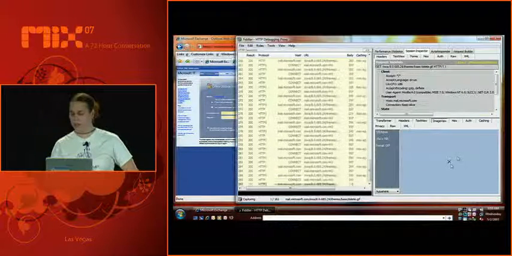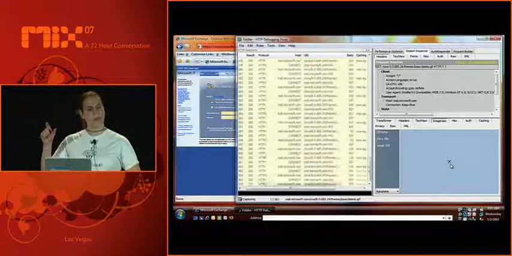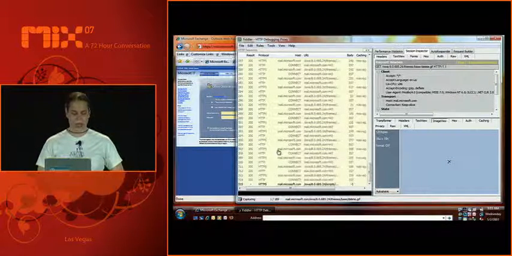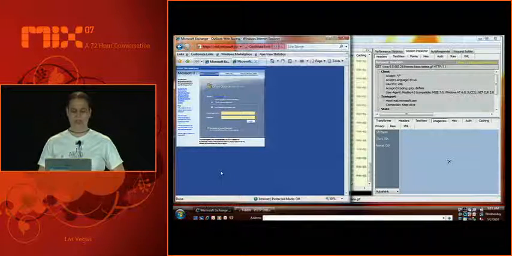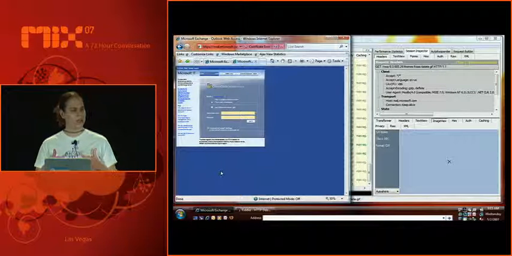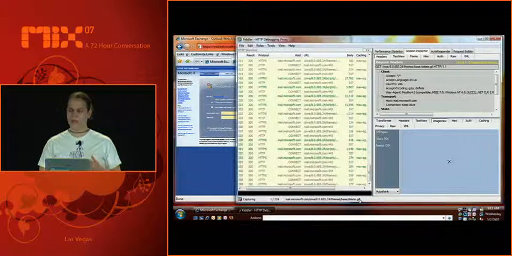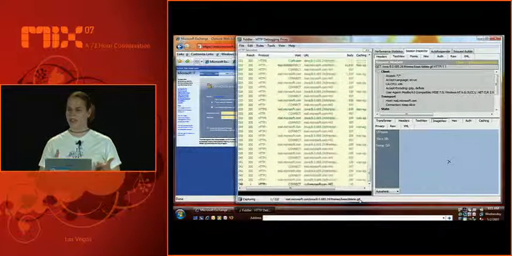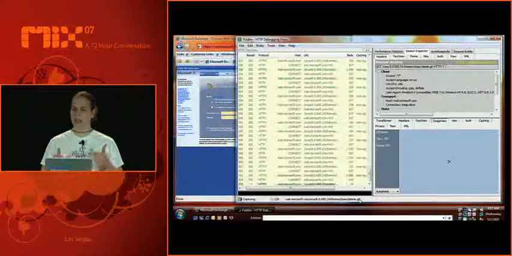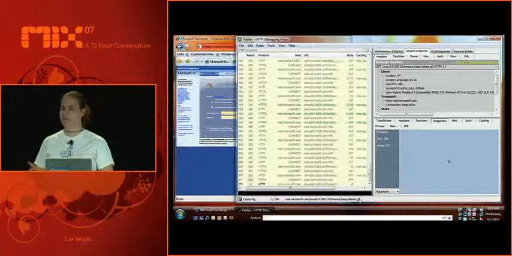I don't know if you can see it well, but this is an X that appears in one of the toolbars. Because they anticipate people spending a good deal of time at this page typing in their email and password, they're preloading all of the UI elements into the cache so that when I log into the next page, instead of getting those from the server, they're served to me from the cache.